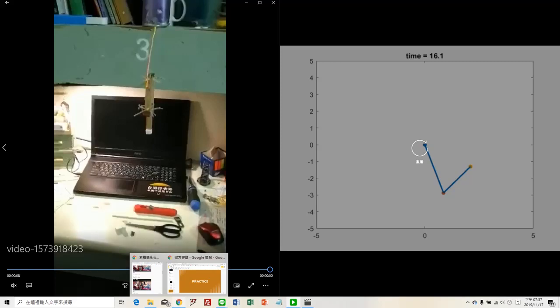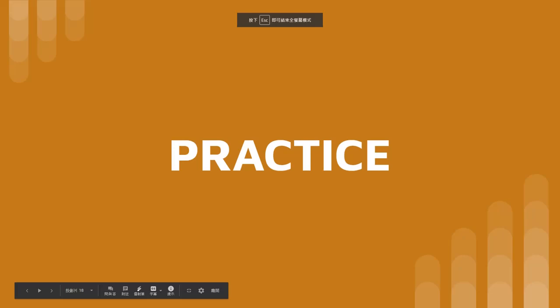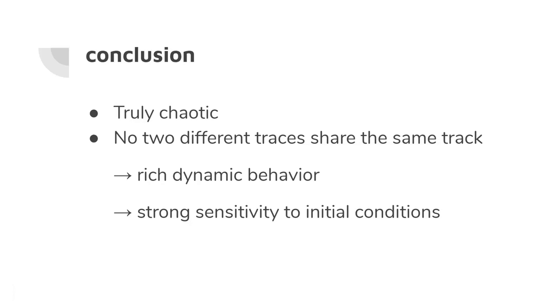Yeah, but from the two, the animation and the real-time modeling, we can conclude that the double pendulum is truly chaotic, because you can see in the reality modeling that I start the model in a similar position, but the motion every time is different. And in the animation and the real-time modeling, there are no 2 tracks with the same trace.